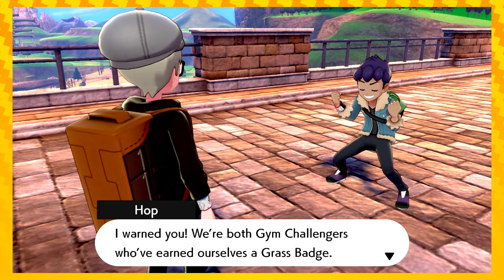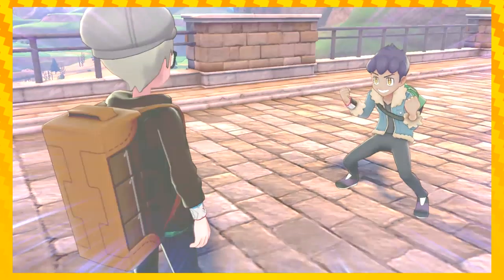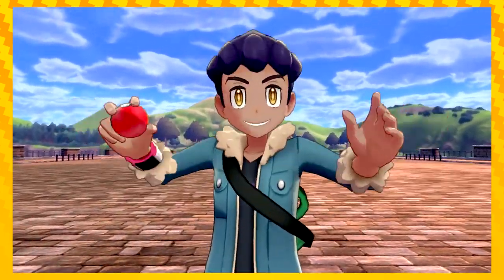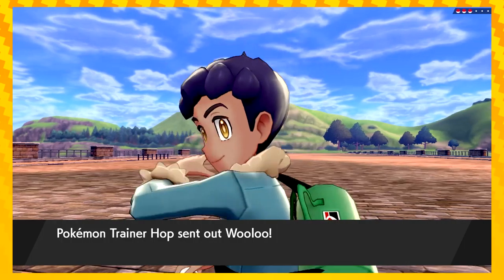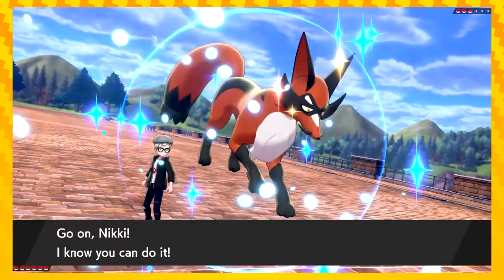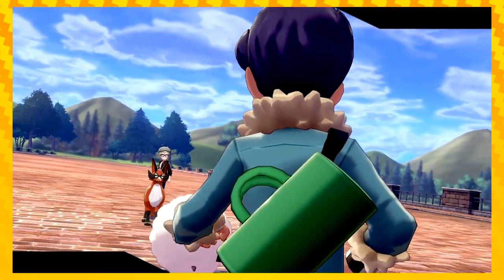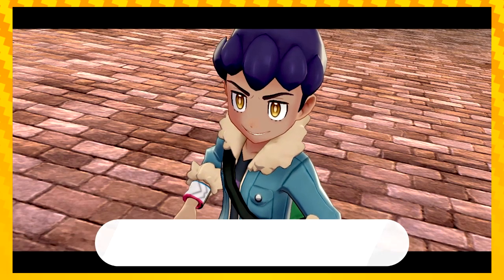Charlotte, these are your lines. Sorry. I warned you, we're both gym challengers who've earned ourselves a grass badge. This is the perfect training. Are we going to my cave? I don't remember. I think we are. Let's have a taste of what a gym badge holder's team can do.